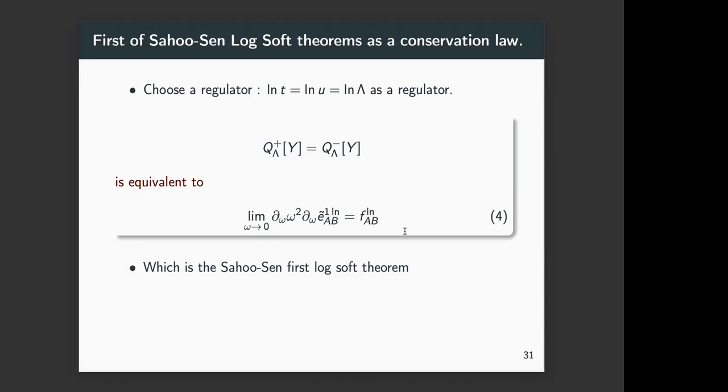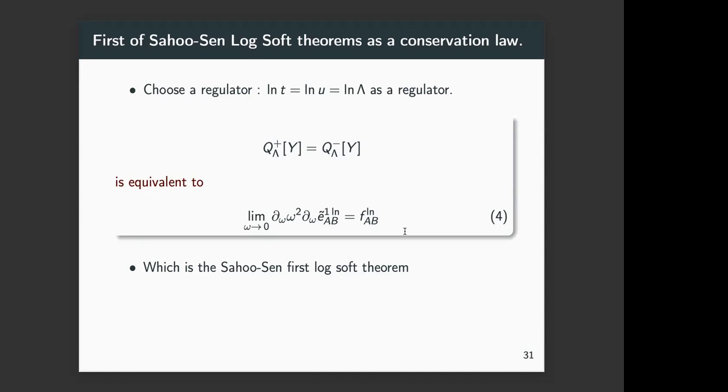Both terms roughly give us log lambda on both sides. We can just cancel it at finite lambda. And then the coefficient of log lambda is precisely producing for us the first log event shape, which is the first Logsdorf theorem, which is this equation 4.